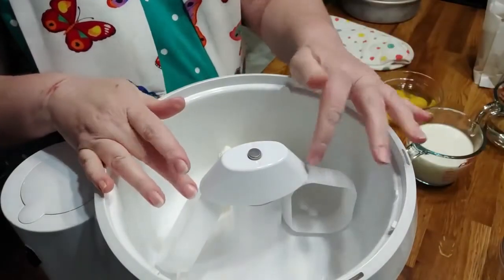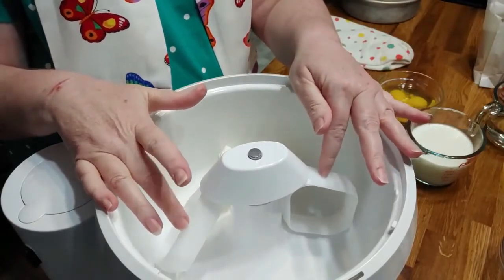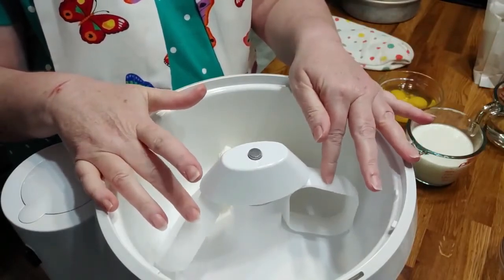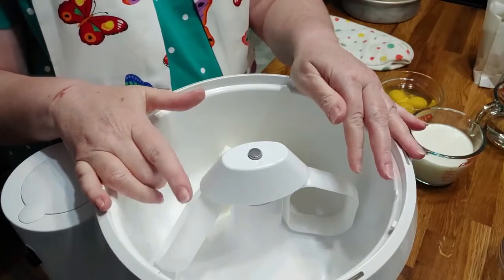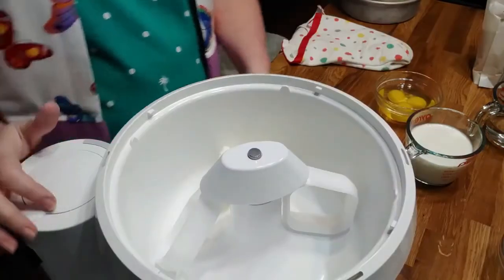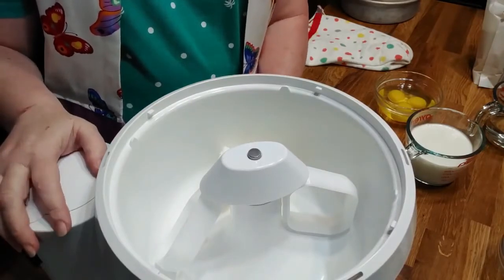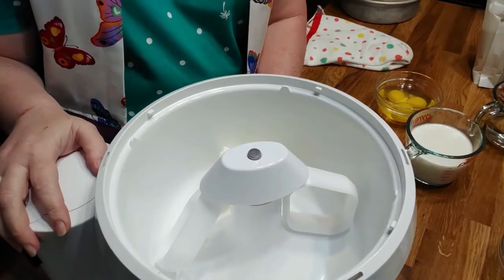Some of you have mentioned about my mixer, and I do have paddles that have the rubber on them that keeps you from having to scrape the sides. I just do not use them. We're going to turn it on and start mixing it up until it's fluffy.